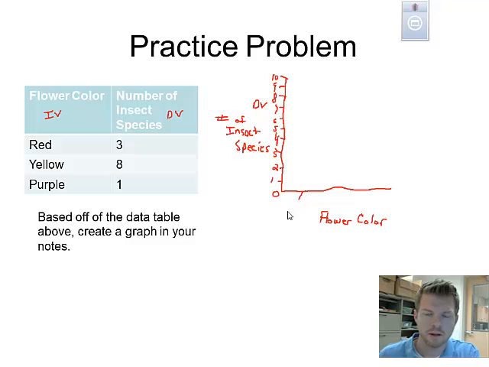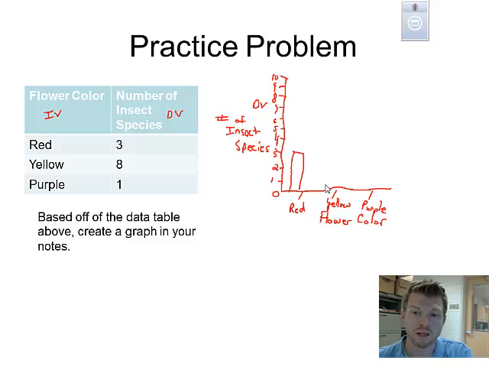Right. And then we need to label this axis. So we have red, yellow, purple. Create your graphs here. We have 3.